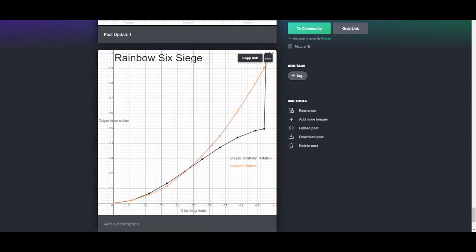Rainbow Six Siege. So we have, well, actually that didn't zoom in at all. So we have the classic rotation, which is actually this S-curve, and then it ramps up dramatically at the end. And then I did scale this a bit. The minimum dead zone is like 10%. So it did stretch it out. This threshold may scale with it, may not. But with the updated rotation, this was changed just to a quadratic curve. The difference, though, is the updated rotation has a bit of aim smoothing, and the classic control rotation doesn't seem to. So you have a more predictable curve without this jump in acceleration, but you have aim smoothing with it. So that's not too great.